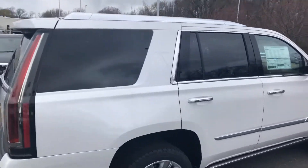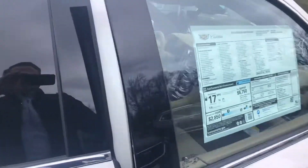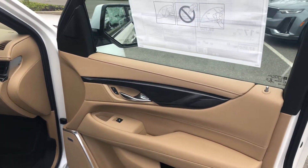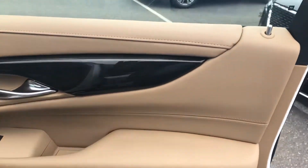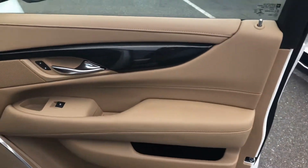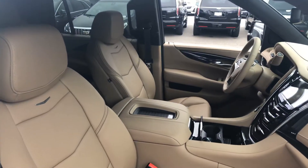The white is an extremely nice color, very popular. I know you had questions about the interior — so this is the maple sugar interior. You can see it has its own unique wood, real wood, with that interior. That wood does go throughout the entire interior of the vehicle.